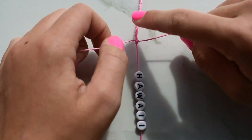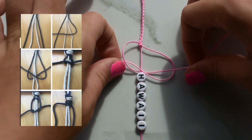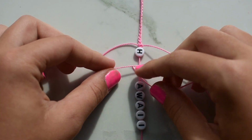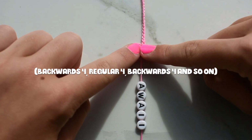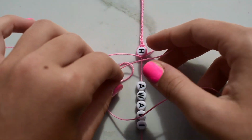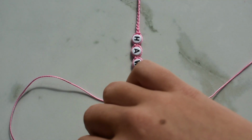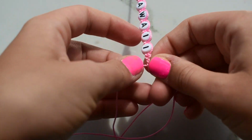Then you want to start making square knots. I'll throw up a picture of how to make a square knot here, but I'll go into it in another video. So holding down your letters, you want to make alternating square knots to hold them in place. Once you finish making your knots, you want to remove your tape and start braiding the end.